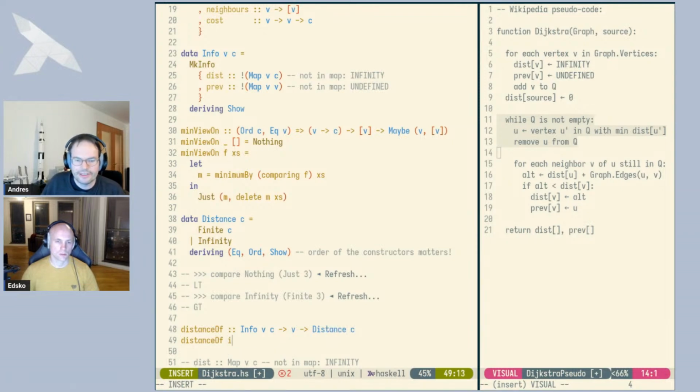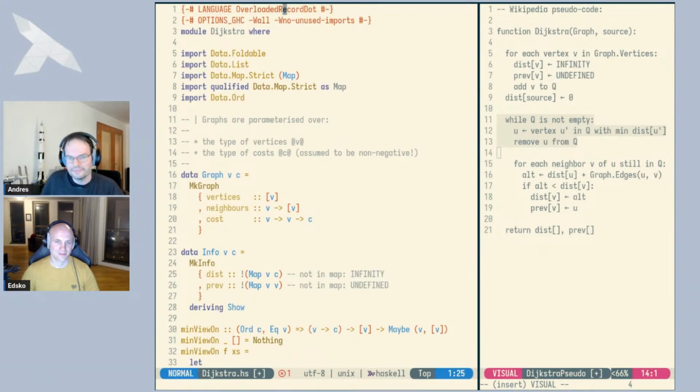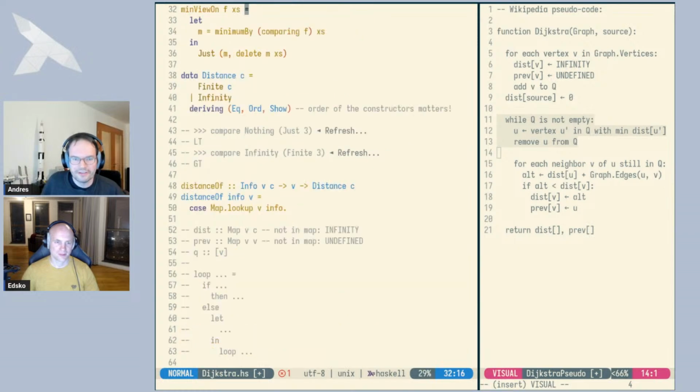Okay. And so here I get my info and I get my vertex, and I'm just going to do a lookup using the normal finite map lookup of the vertex into now the dist component of info. And this is the only language extension I'm using today, the relatively recent OverloadedRecordDot.